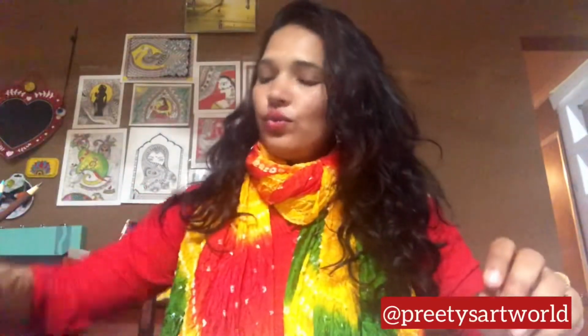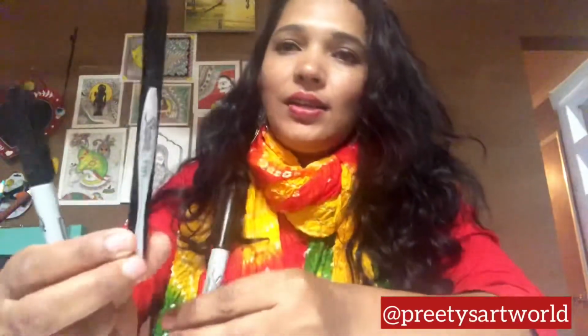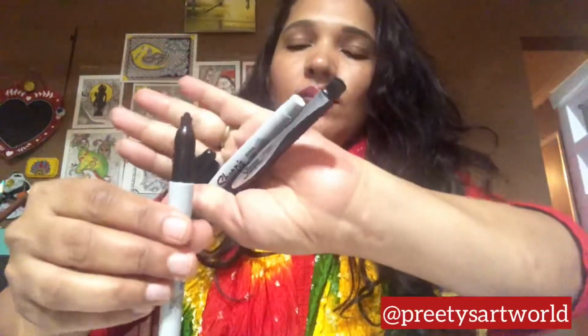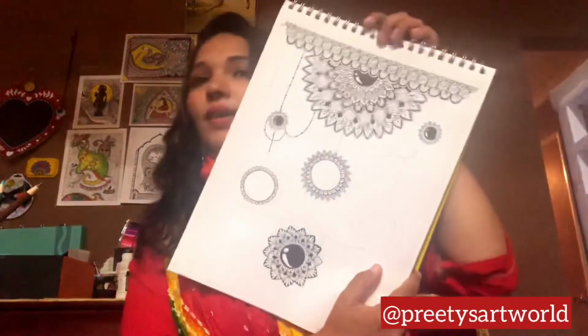Then I do buy a different pack where there are these three different kinds. This is the thinnest one to do most of the fine work. This is the medium one, and this is the thick one with the thick point on the nib. So this is the basic stuff that I use, and this is my drawing copy, which I will show what I'm making.